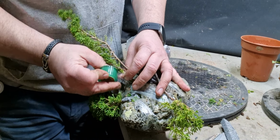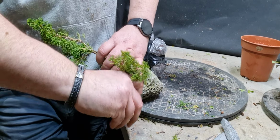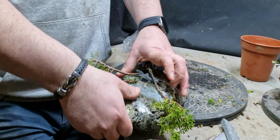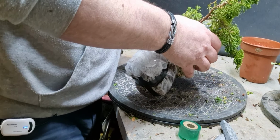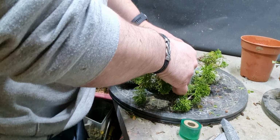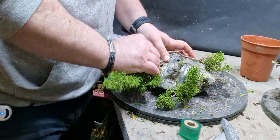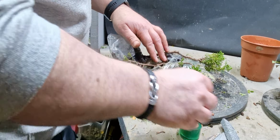Could wire it in, but I'd just rather use this. It's less damaging. Okay, so that's that branch in. So get this one back around this corner again. There's a crack in the outer part of the branch there where I bent it back on itself, but hopefully it'll heal up.